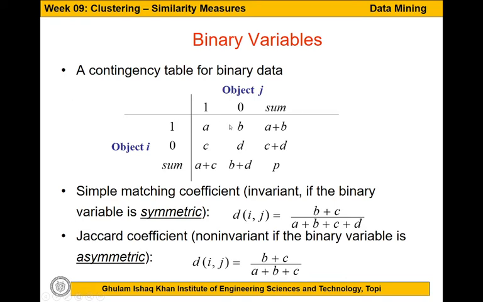Now for this we have to compute this matrix, where we count how many variables of record i and record j both have value 1. We will compute that number here. Then how many variables for record i have value on, and for the same variable j has value off. That will be b, and then c and d. But I'm quite sure you may not be grasping it, so let us consider an example here.